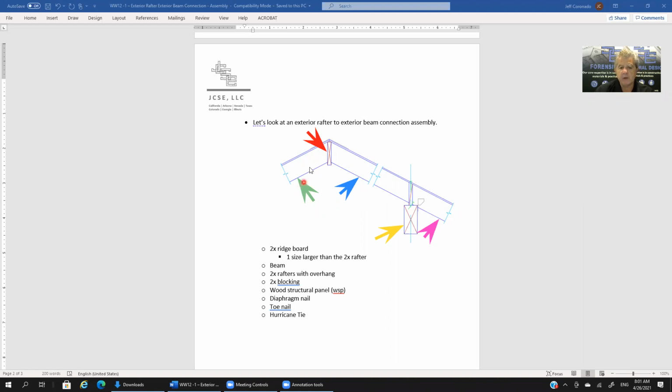The light green arrow is pointing to a rafter, and you can see what we call a cut line here, which means we truncate this. We're not showing the rest of the rafter. It continues, but we're only showing this much of it. Typically we do this because it's going to be either a mirror image, if we were to continue on this side of the ridge board from what we're seeing on the right side, or it's a whole different condition, in which case that's illustrated in another connection.